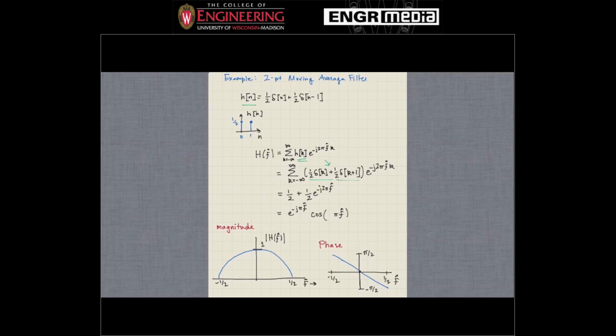And so multiplying things out, we just end up with 1/2 times e to the minus j 2 pi f hat times 0, which is just 1. So that gives us this 1/2. And then for the term when k equals 1, this second impulse is non-zero, and we just get 1/2 e to the minus j 2 pi f hat.